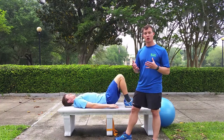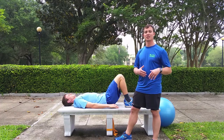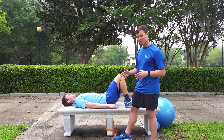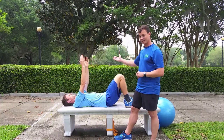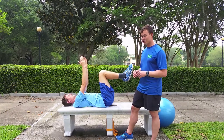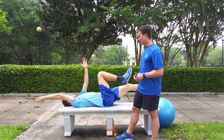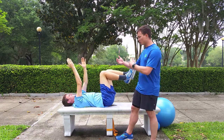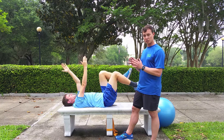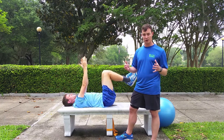Once you've mastered the more basic core exercises and feel able to activate while walking without thinking about it too much, progress to the next two. We're going to do dead bugs and then alternating arms and legs. For dead bugs, Chris lifts his arms straight up in the air and his knees go up to a 90-90 angle — now he looks like a dead bug. He's going to alternate arms and legs in this position while maintaining the core. Chris is pretty advanced so he goes all the way out, but I encourage you to start by going about six inches on either side. Going as slow as possible and staying controlled is the best foundation for progressing any of these exercises.